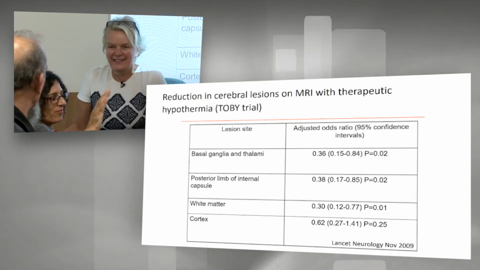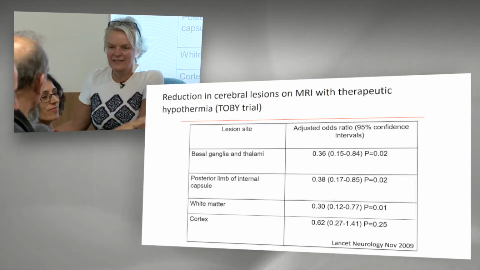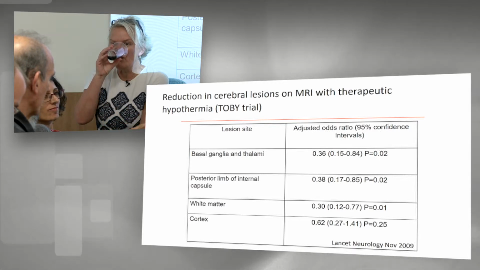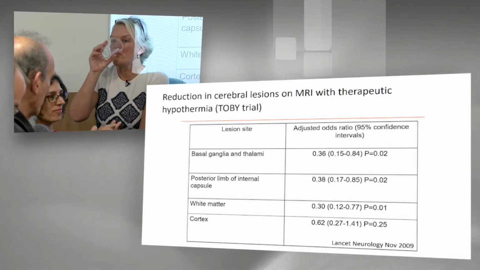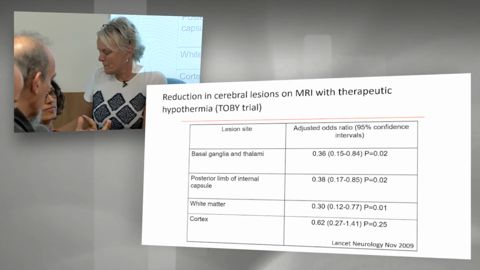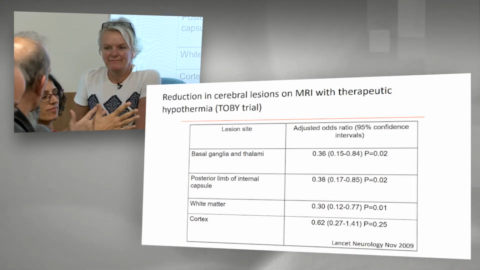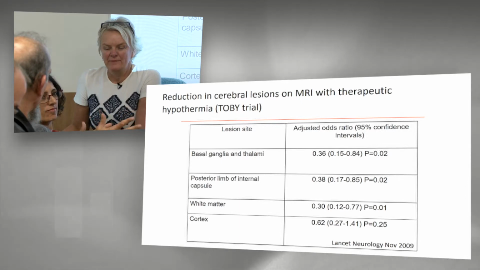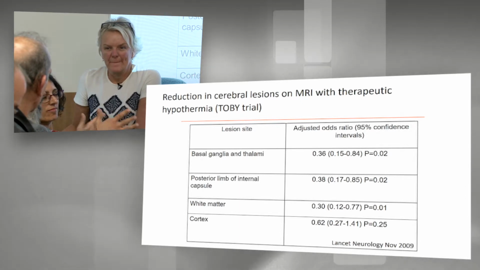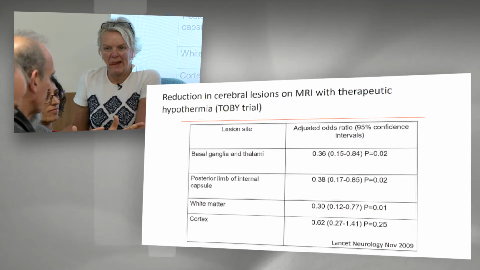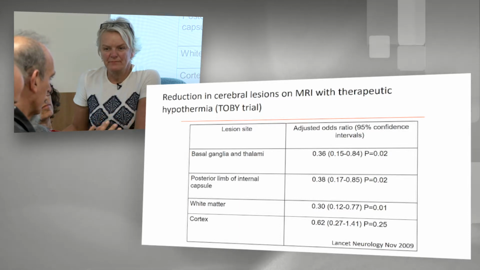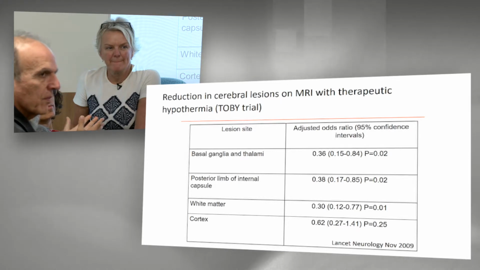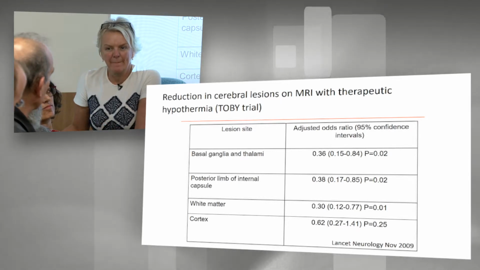I think that we all stand in front of these babies and ask ourselves, are we going to cool them or not? We put them on aEEG, we test them every hour to see if they're encephalopathic or not, and then at 6 hours of age we have to decide if we're going to cool them. Sometimes we cool them, sometimes we don't. Sometimes we cool them and then we have a normal MRI, and if we don't cool them, usually we don't have an MRI and we don't know what's going on with them. And I think this is what you bring, that some of them do have some kind of injury.